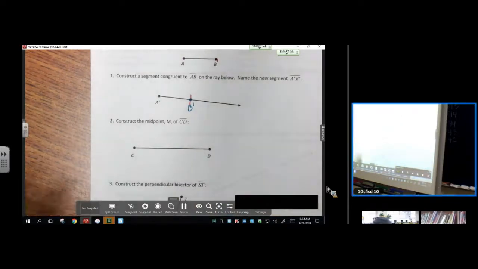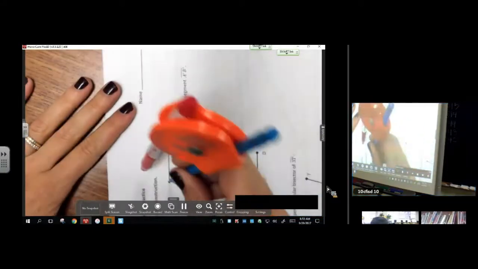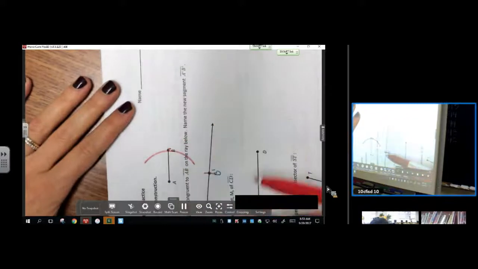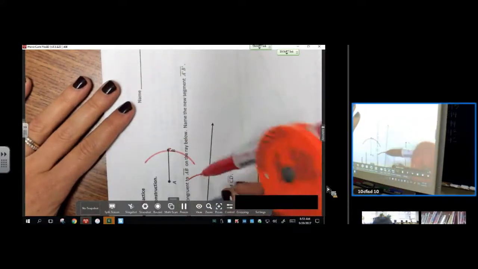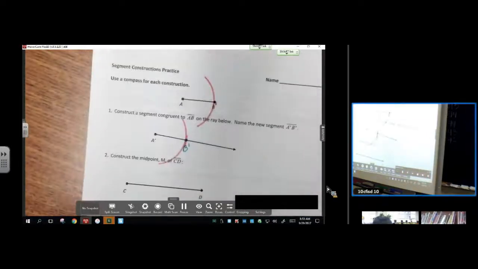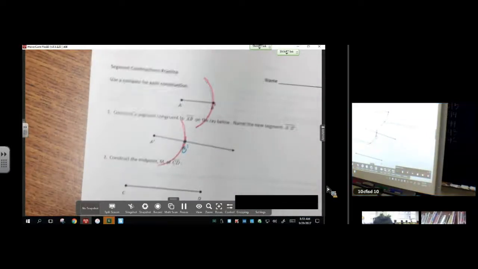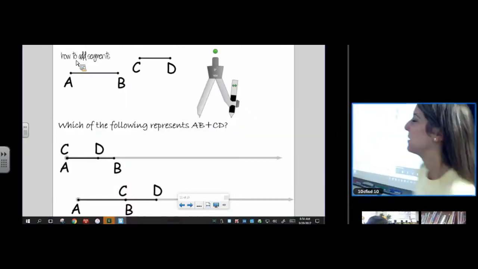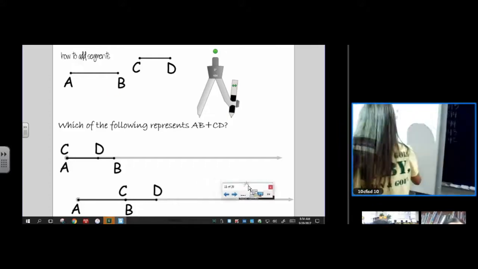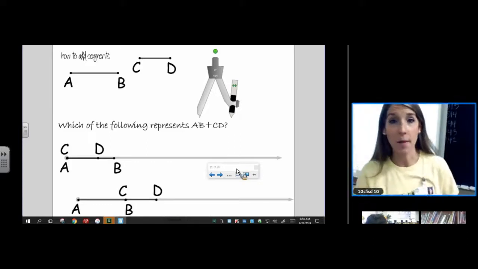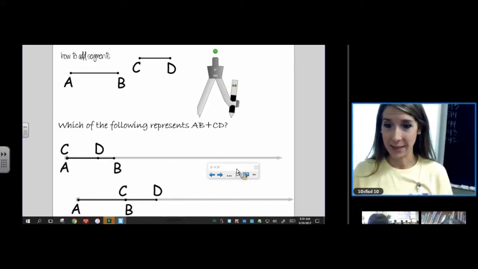And if you think about it, like I was saying before, constructions are all based off of radii. If this was a circle, this radius would equal the radius of this circle if I went full circle. And that's what constructions are driven by. Okay, that was a super quick example of how to copy a segment, but that's the easiest one, so we should be okay. Now let's talk about how to add segments.